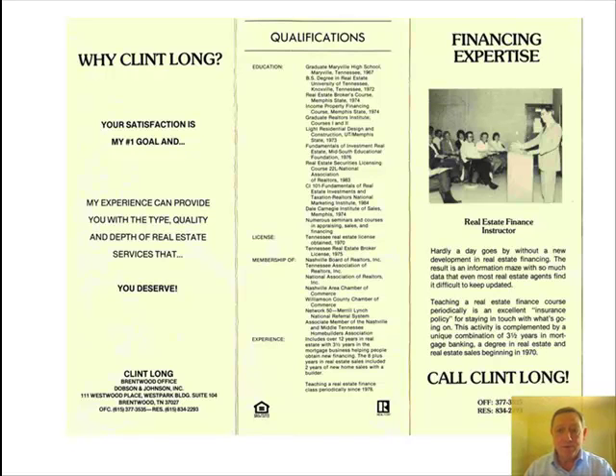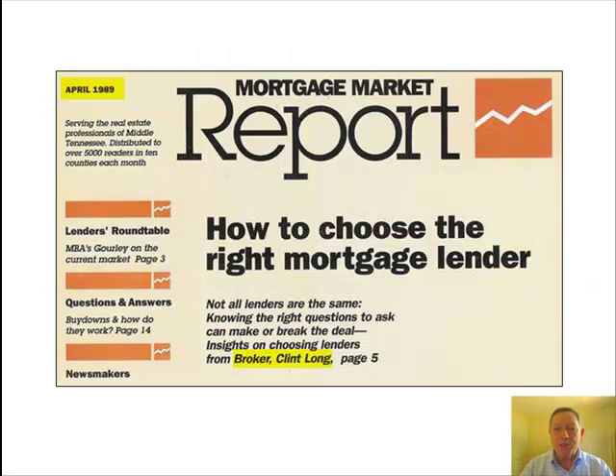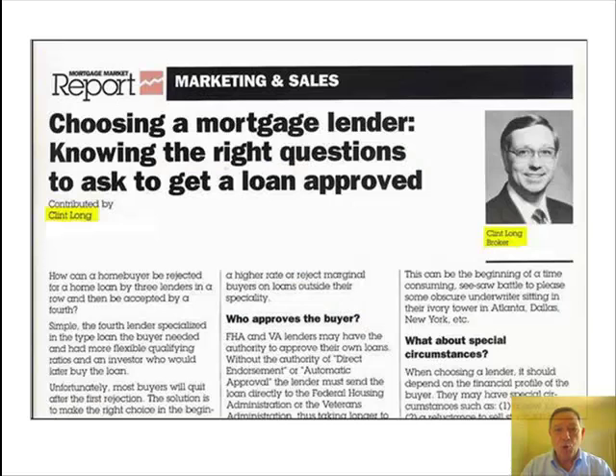Does the real estate industry remember a recent housing bubble? Late 1980s — as managing broker for a real estate company in Franklin, my personal knowledge of Williamson County real estate grows. April 1989: my article on choosing the right mortgage lender. I've been updating my understanding of the rollercoaster policies of different lenders ever since. Mortgage financing is critical in a home sale. Listings that come back on the market claim the bad lender turned the buyer down at the last minute — horse hockey. The listing agents didn't know the warning signs or how to monitor the steps of a loan process.